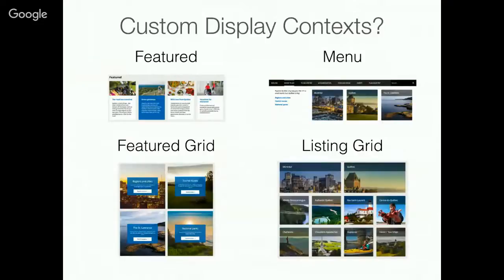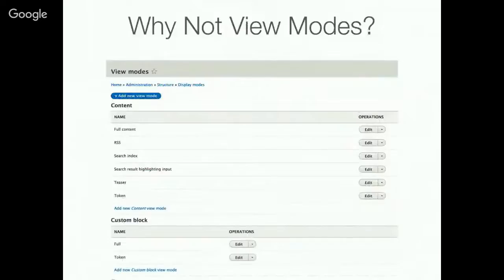You might have a site where you're displaying content in many different contexts. And I don't know how many of you use Display Suite for Drupal 7, some of you. Yeah, so view modes are one way of displaying the same content in different ways depending on the context. And now in Drupal 8 we have view modes built into core, so this is an even more appealing way of doing things.